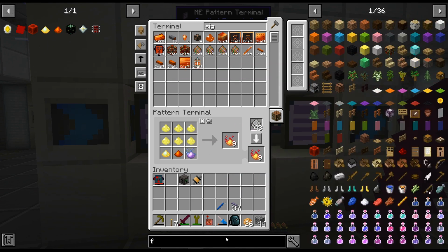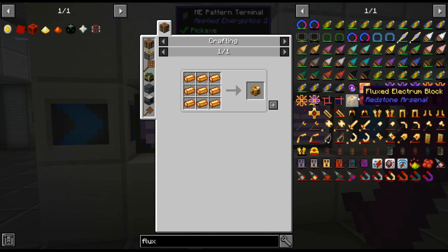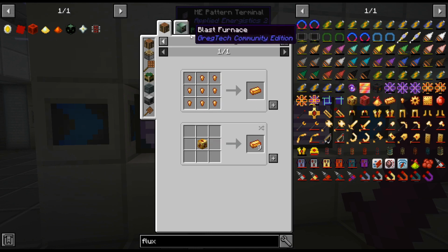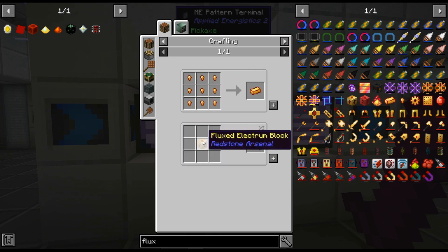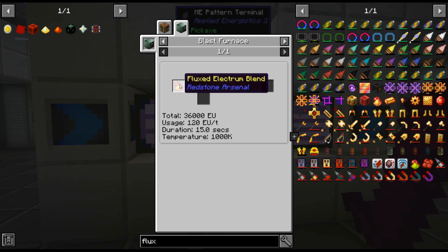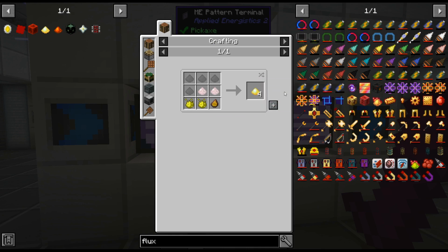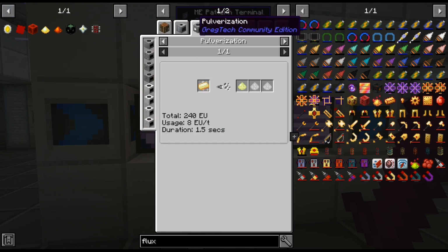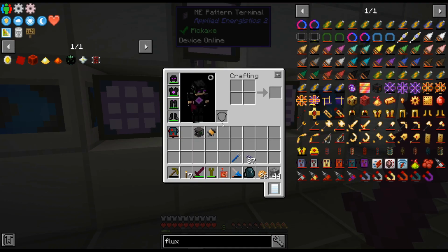I wish there was a way to get this, but I'm not seeing any way to get these besides smelting up flux electrum. Well, that's good to know, and I'm assuming Lumium is probably the same. Yeah, it doesn't. That's annoying. Anyway, so that is just that.